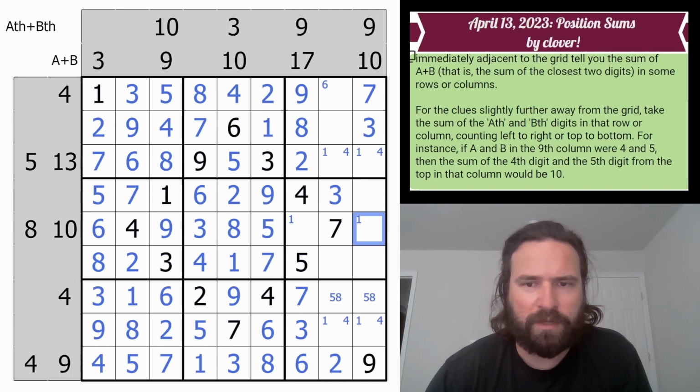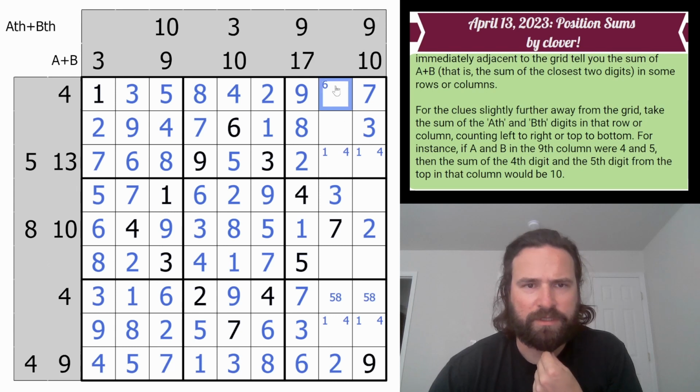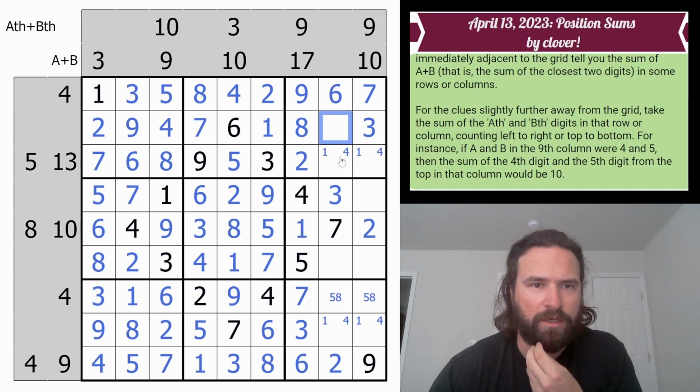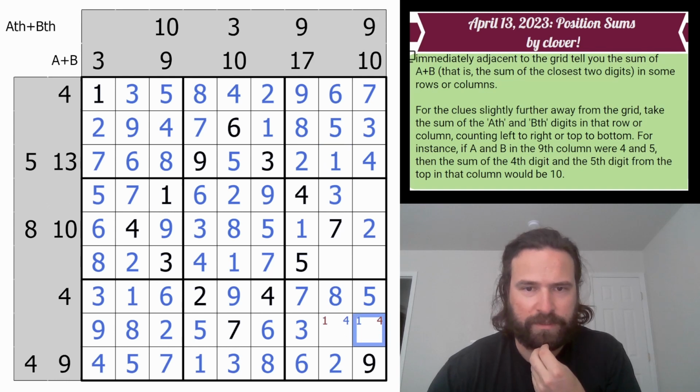All right, so I think this is a 1-2 pair here. There's a 2 here. This is going to have to be a 2. This is a 1. Okay. Seems like we're really coming down to it here. What's this 6 floating around? Yeah, that's got to be a 6. All right. This has to be a 5, which fixes this. Perfect. Okay. So 8, 5 makes this a 4, makes this a 1, makes this a 1, makes this a 4, makes this a 9, I think.